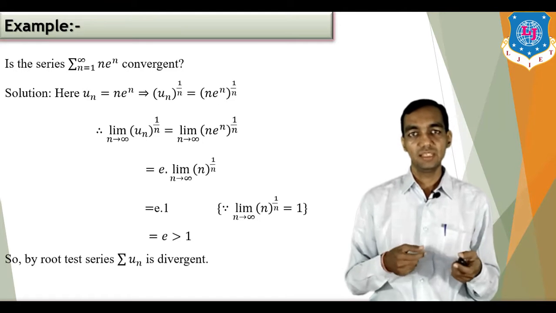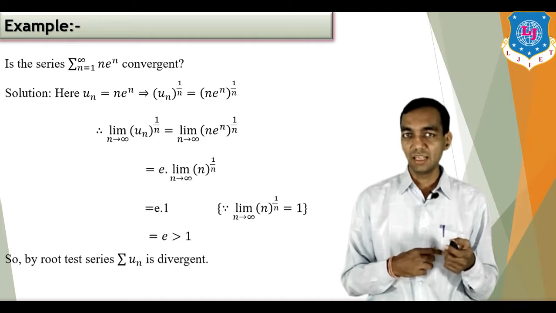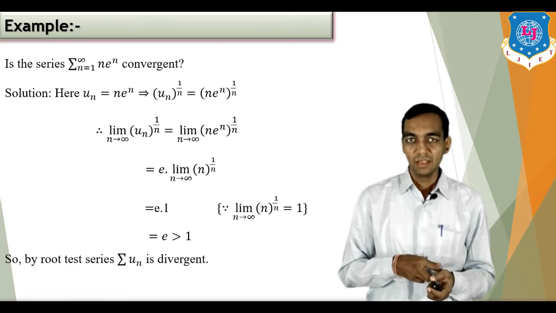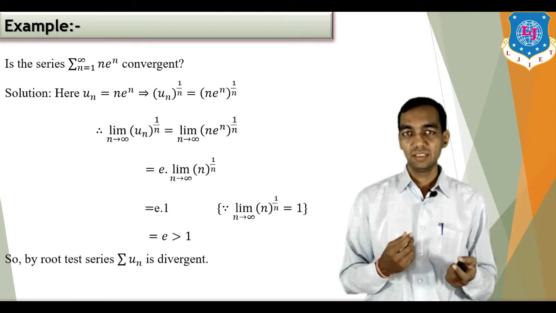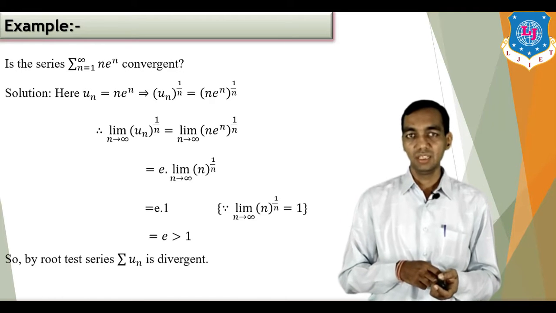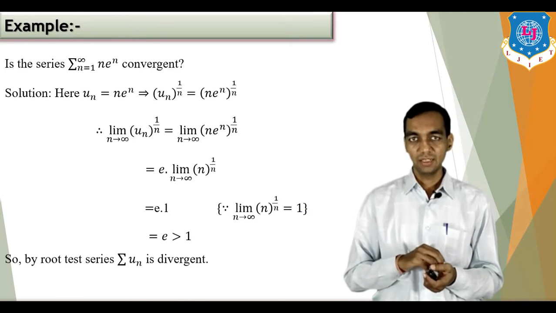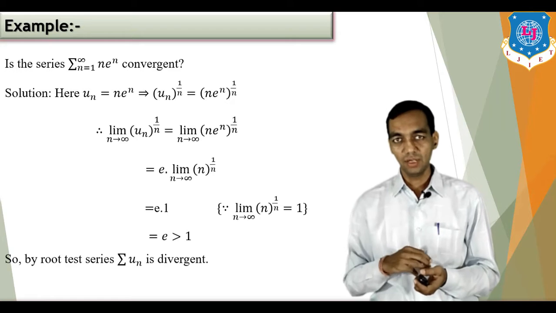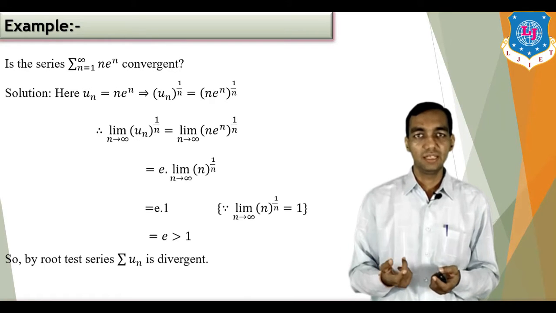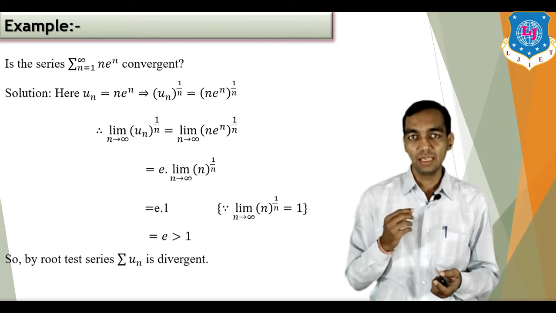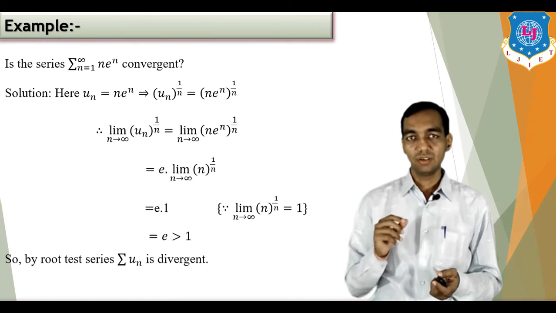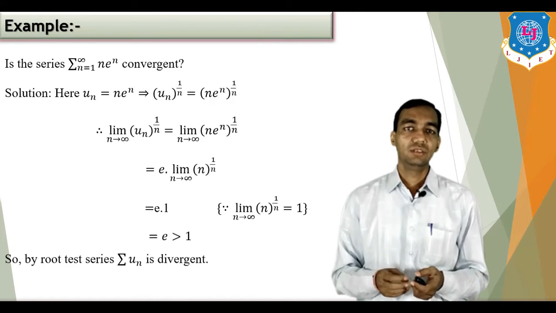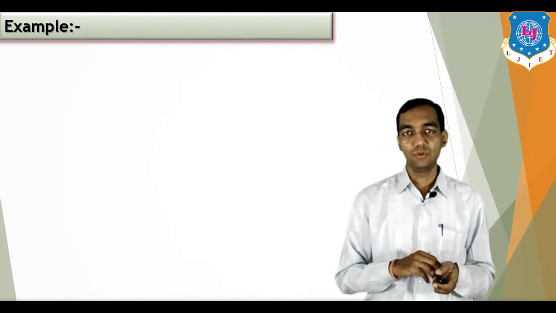So here we are starting with un equal to n e raised to n. Taking nth root on both sides, that will give you un raised to 1 upon n is (n e raised to n) whole raised to 1 upon n. If you apply the limit, then you will have limit n tends to infinity of the nth root of n into e, correct? Separating 1 upon n, e is constant, so e comes out, and we are already aware that the nth root of n has a value 1. So you have the limit e, which is 2.71 something, greater than 1, and since it is greater than 1, your series is divergent by the root test.